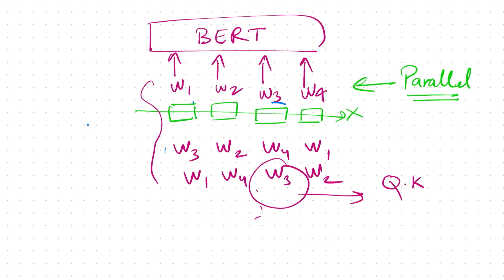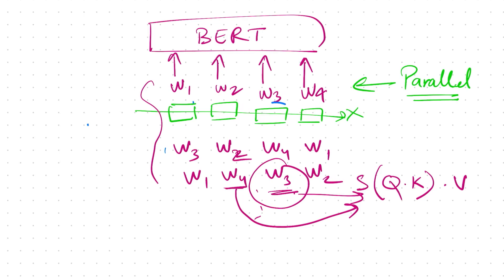The representation is calculated by self-attention — this word is treated as a query, gets multiplied with the key of, say, the t-minus-1 word, passed through softmax to get the attention score, then multiplied again with the value vector of the t-minus-1 step. That's the representation that w4 is contributing to w3. You calculate this for every word across multiple heads, which makes up the entire representation for w3. If there's no concept of position, this could just as well be w2, and since you're summing or averaging these representations, you'd end up with the same value for every word.